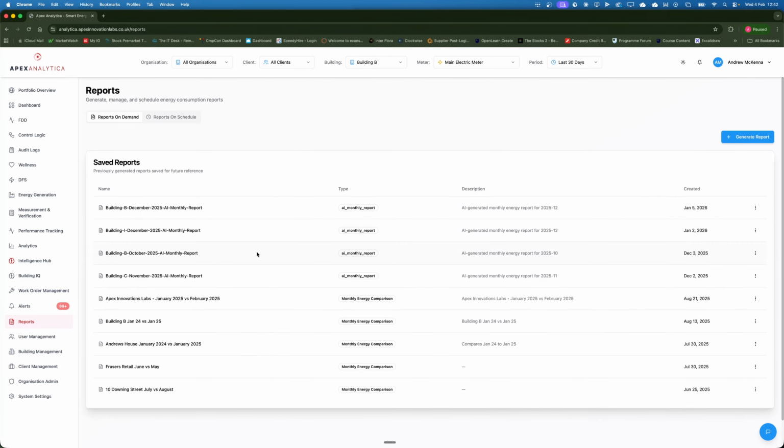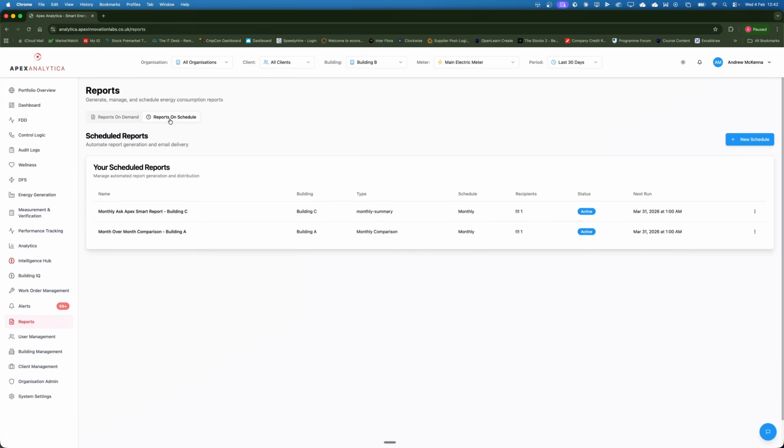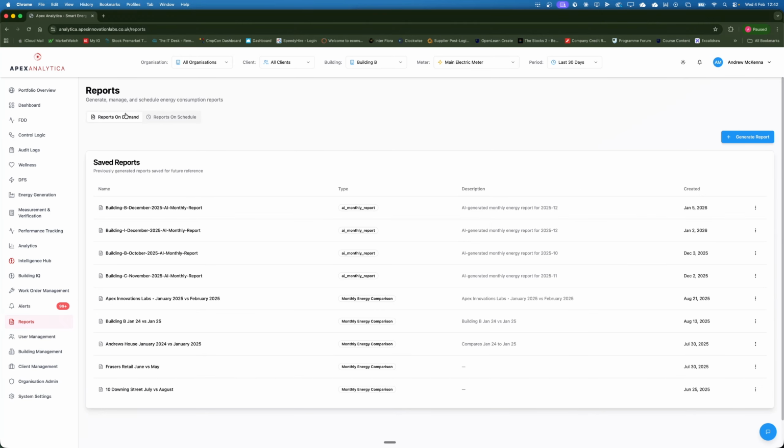I think that's pretty much it. Lastly, just to finish, we can do these on demand, or we can do these as a scheduled report, which will just land in your inbox, so you can have a monthly report that gets created, or you can just run one on demand. So that's an overview of our platform. This stuff is really all around the user management, building management, and how we get data to and from the sites. And so I think at that point we'll probably leave it here.